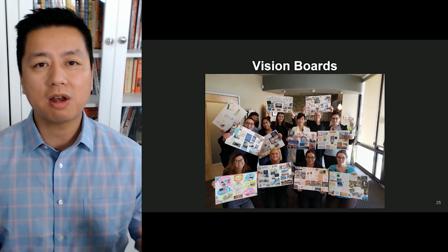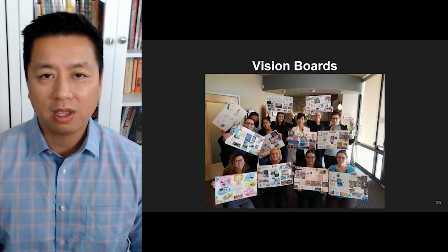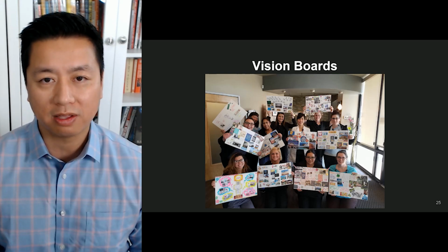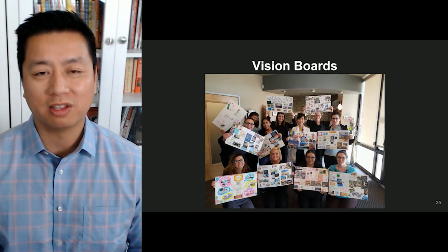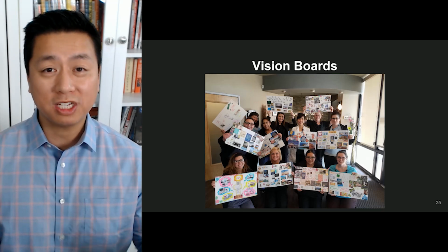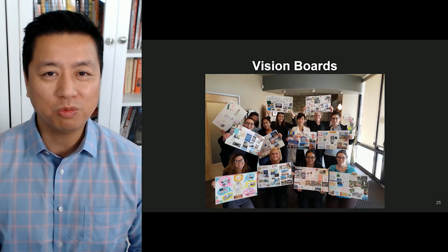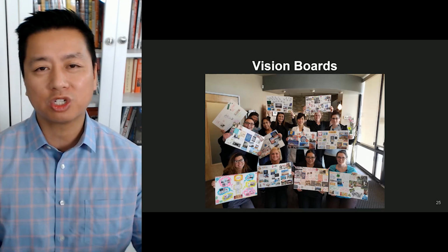So what we do in our practice is that we have them make their vision board, go home, make your vision board, and then we're going to have an event where we actually share it together. Everyone gets in front of everyone and shares the vision board together. What does that do? That lets the whole team know what each other's goals are, but also lets you know what your team's hopes, dreams, and goals are. And that's really powerful.